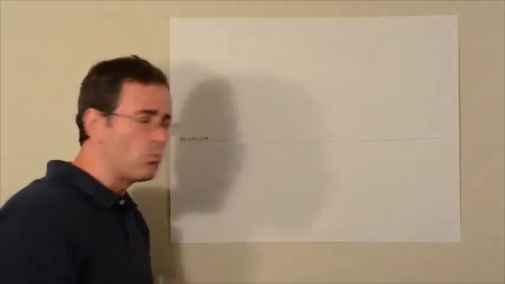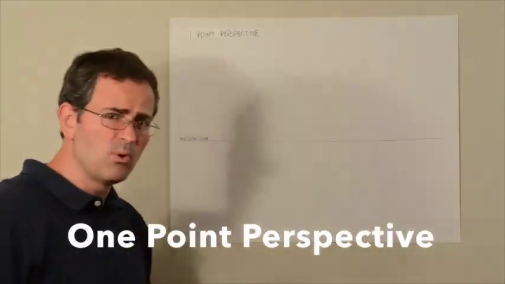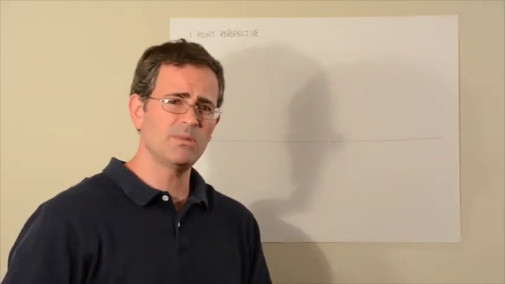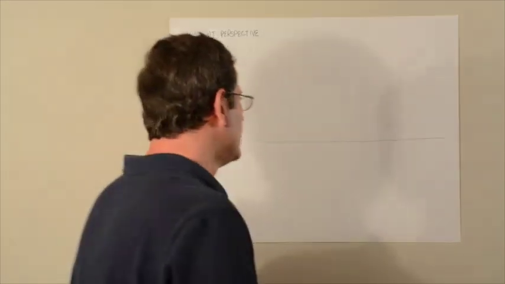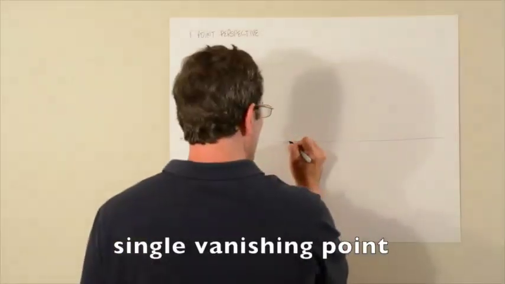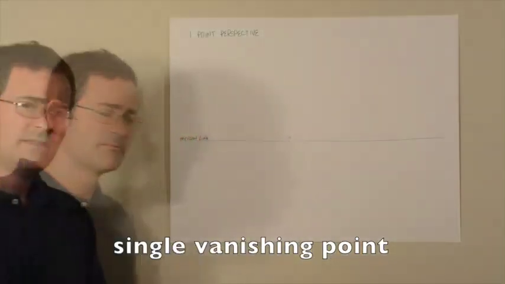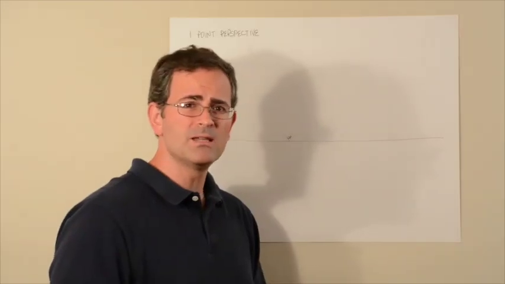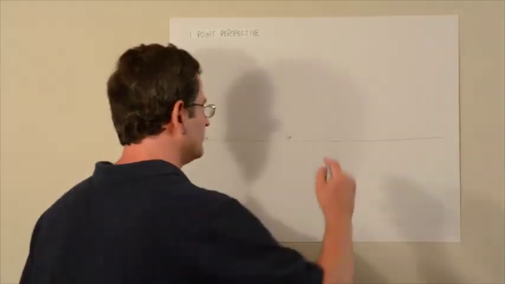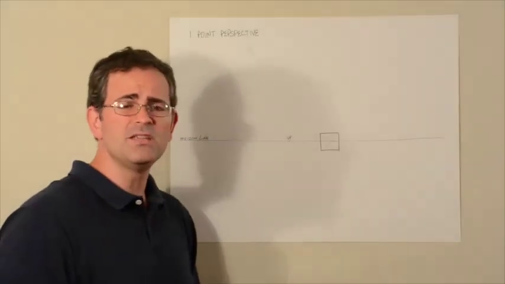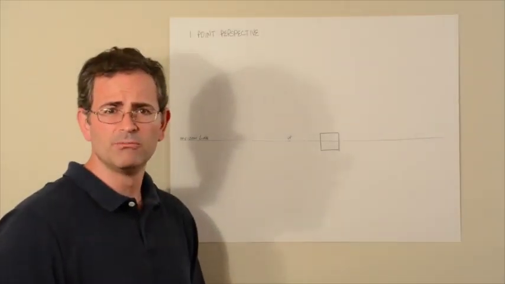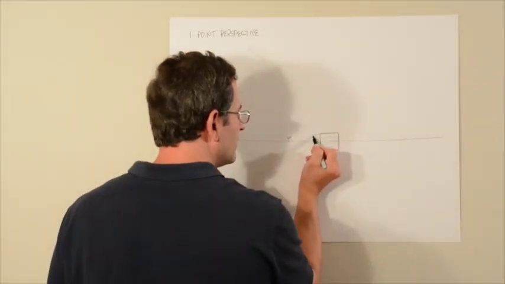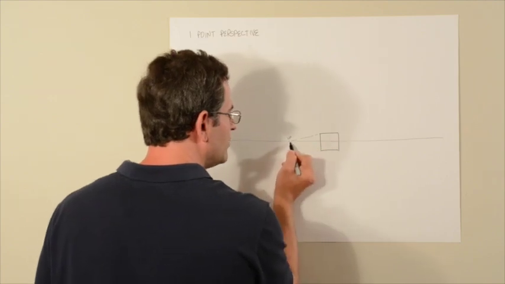We're going to start with one-point perspective. In one-point perspective, you have a single plane of a geometric shape facing towards you. We're going to start by dealing with cubes. So in one-point perspective, you have a single vanishing point. This vanishing point is a point on the horizon where all parallel lines appear to converge. If you have a single plane facing directly towards you, then the sides of this plane appear to converge at that vanishing point.